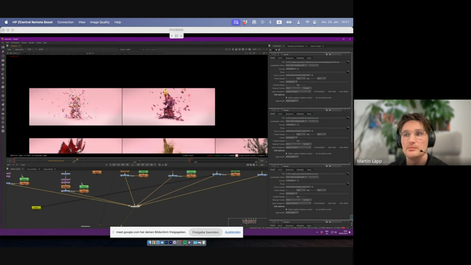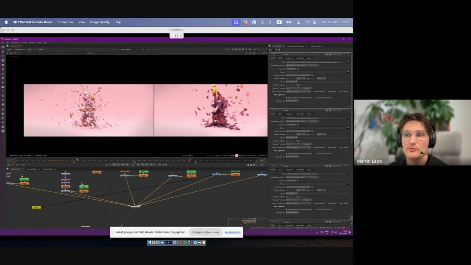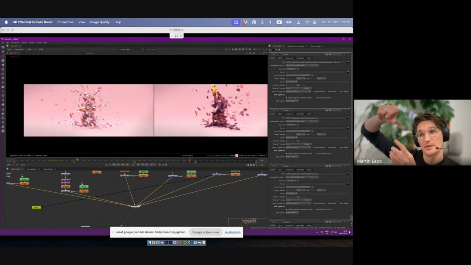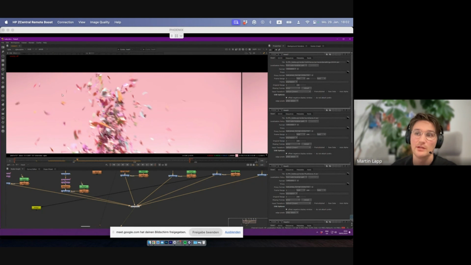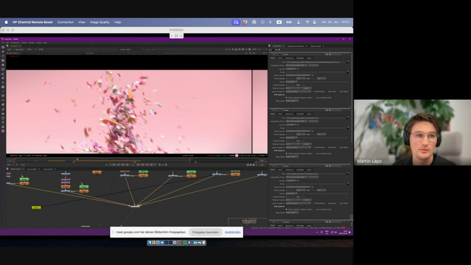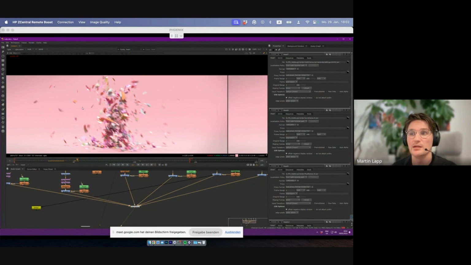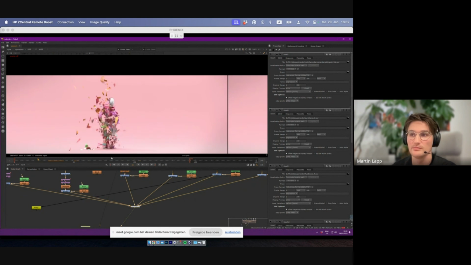Basically I gave every resulting geometry, every confetti piece, a unique value with just the class attribute that we saw earlier. And I was using this to drive a random color on each of them, and that's it.